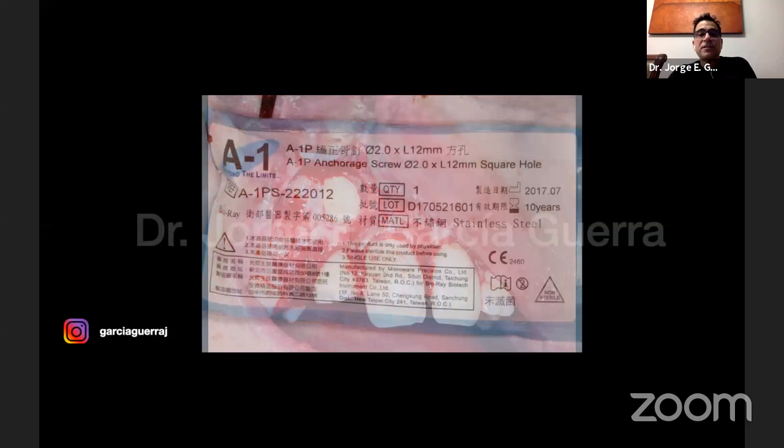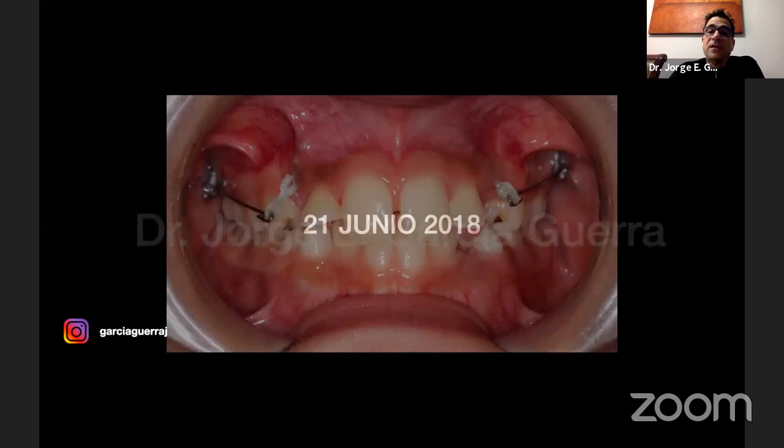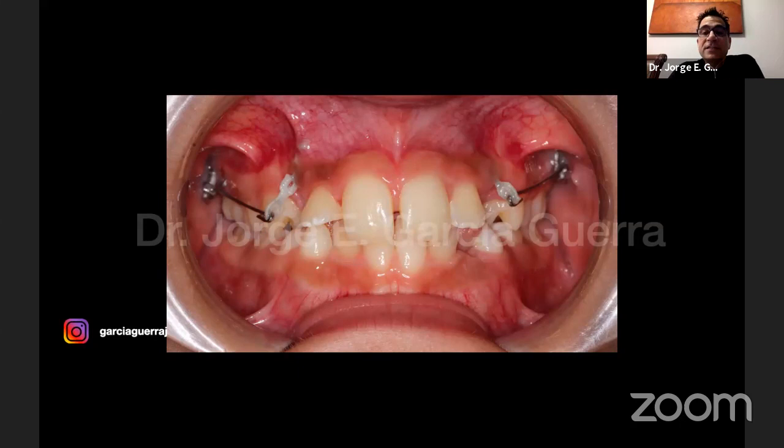They're 2x12. And this is a month later. You can see how we have the two mini implants and this lever arm. This lever arm is made with a 19x25 stainless steel wire. The objective here is that we're using some power chains. In this case, we're using a memory chain from American Orthodontics.